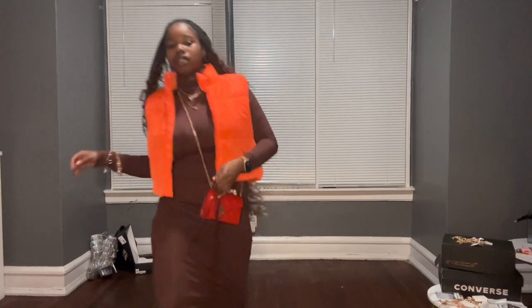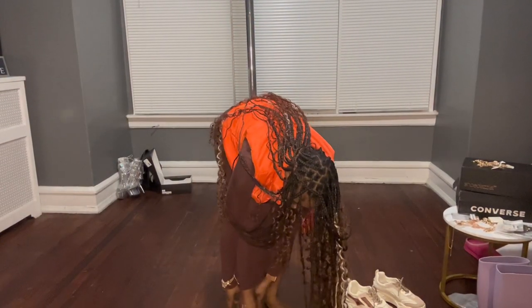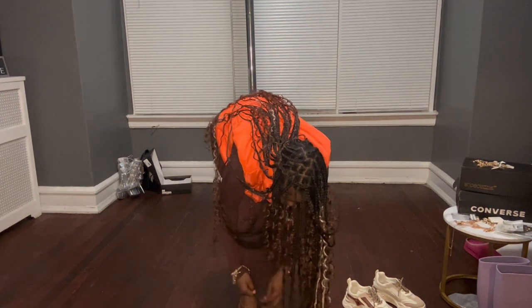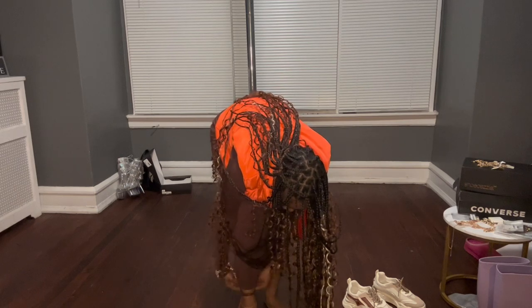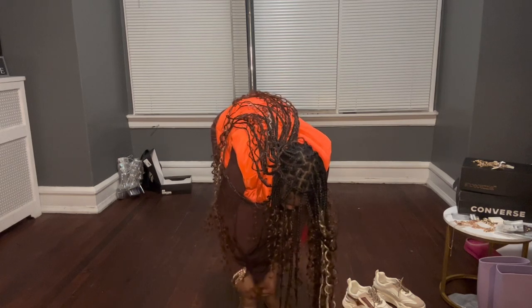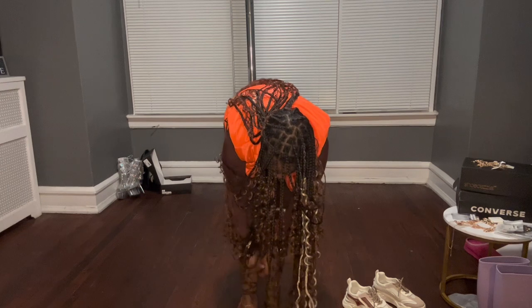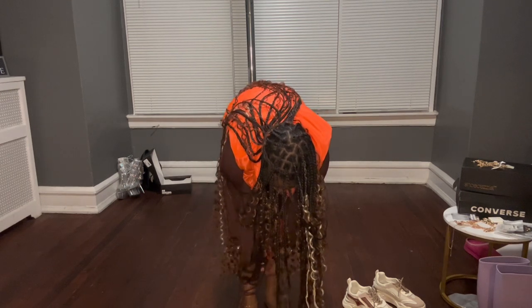Hold on, let me move my camera down a little bit. She was like, girl, it's not that serious. Like, they all the same color. It gives your outfit a little pizzazz, you know? And I feel like after that day, I never really cared too much about everything being the exact same color, because honestly, when you're not buying a set, buying them from different merchants or even materials, you're not going to get a perfect match.